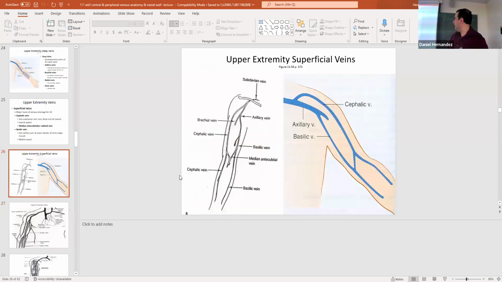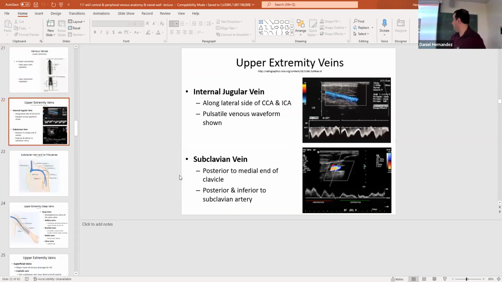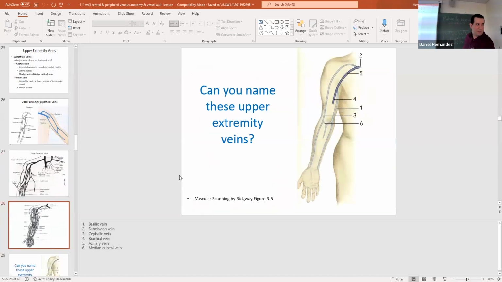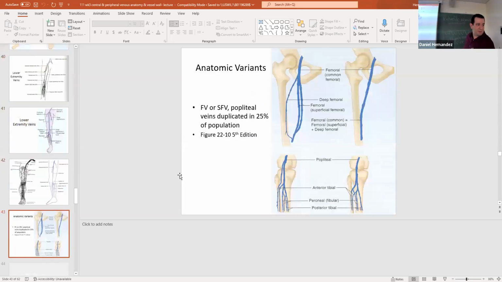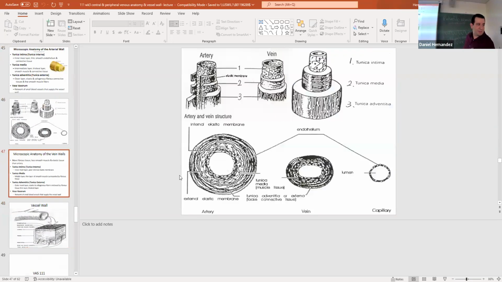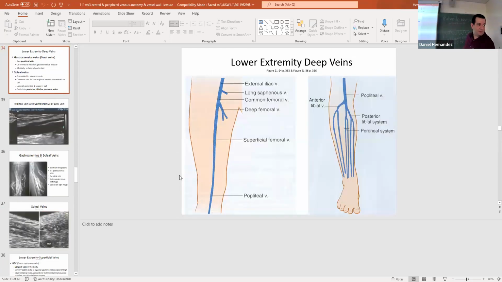Yes, so normally the veins will have a nice, these are some more examples of pulsatile veins. So you're seeing some pulsatility to it where it's not just nice rounded rolling waves. Those nice rounded rolling waves are more indicative of extremity vessels that are further away from the body.